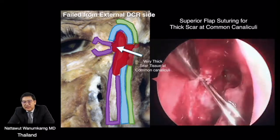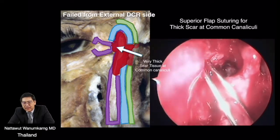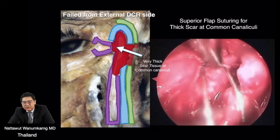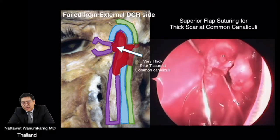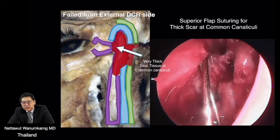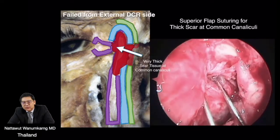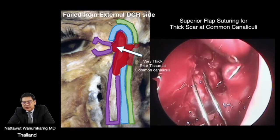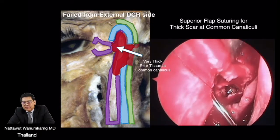After that, we can see very thick scar tissue overlying the area of the common canaliculi. At that time, I had a very difficult time with lysis and removing the scar tissue at the common canaliculi. At that moment, I tried to create a horizontal incision and use the scar tissue to imitate a superior flap, rotate this pseudo superior flap superiorly, and fix it to the nasal mucosa superiorly with 6-0 YQ flap sutures.